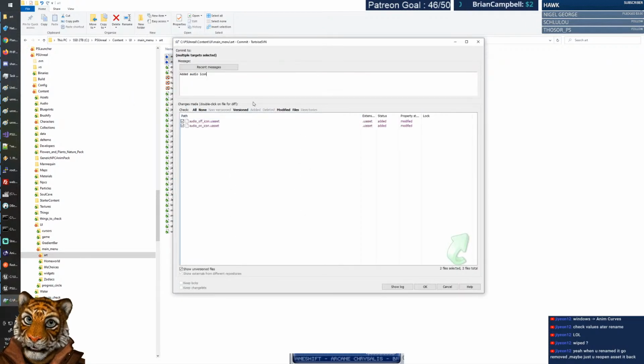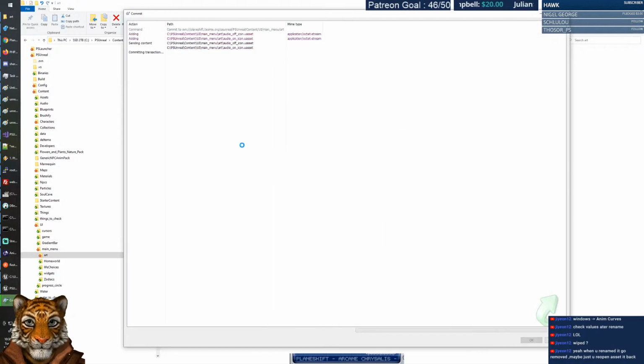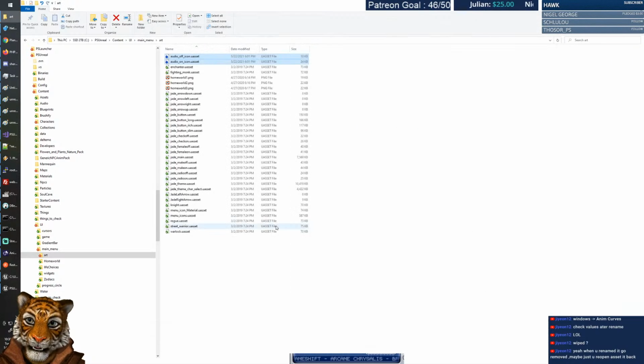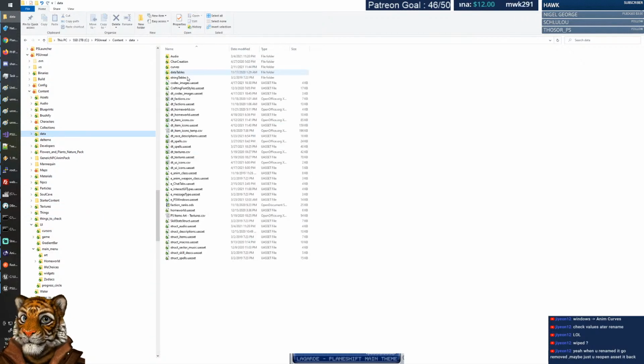Added audio icons. Because on the other PC, obviously I'm getting those errors. And then the other thing is data DT race description. It's very strange that it's missing.